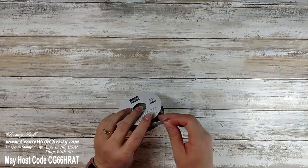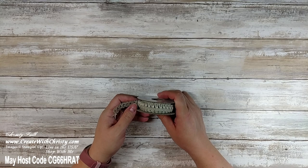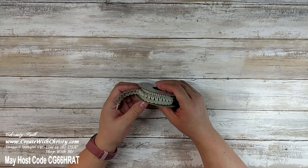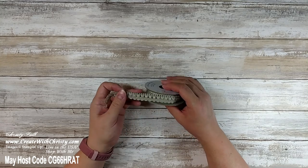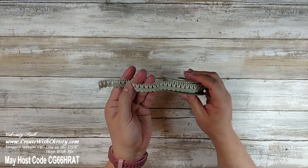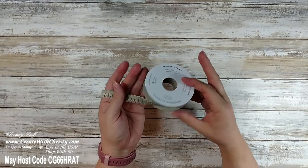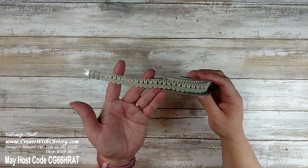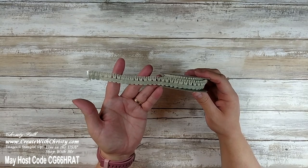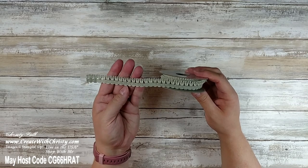Okay, now this is ribbon. I did not get anything else that was in this ensemble, because they made it so we could get the stamp set and the designer series paper, but I'm going to wait definitely for the stamp set because it's bundled with some dies and embossing folders, and I want to get those. Those weren't available to pre-order, so I'm going to wait so I can get my 10% off. But this is so soft. It is so pretty. It's a Sahara sand color, and it's called Woven Threads Trim, and that's what the ensemble is called, Woven Threads. But I'll have to show you that when I get it. I won't be able to get it till June 4th like the rest of you, but it's going to be really pretty. I love that ribbon.